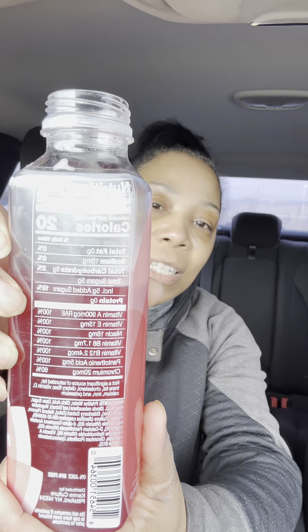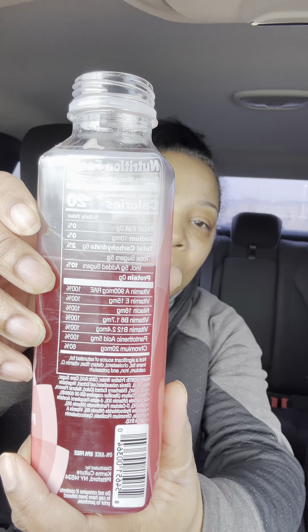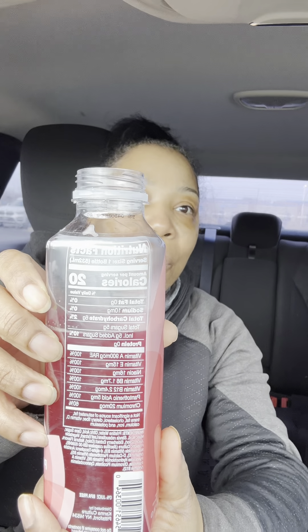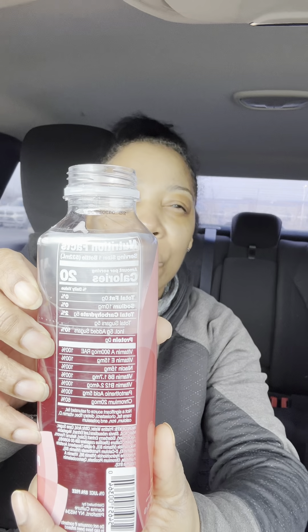It got elderberry in here, y'all. Y'all get it — I will be getting some more. We have to get these. If you're not eating right, you can drink. There's no way we should just be unhealthy or malnourished. There are ways to get vitamins and things in us. I know a lot of people don't like to take pills, or they choke when they chew, or some people can't swallow pills. But this is really good.